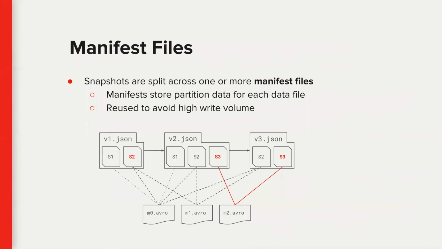Now, we also realize that we've got our own Metastore. Many organizations have their own Metastores. No one really loves the Hive Metastore. So it's very easy to plug in something that does the job of this root metadata JSON file. We pass an in-memory object and say, here's the version I think it is right now. Here's the version I want it to be. And then that API says, okay, I swapped them, or no, you have to try again. And then we have retries to minimize the write volume and things like that.